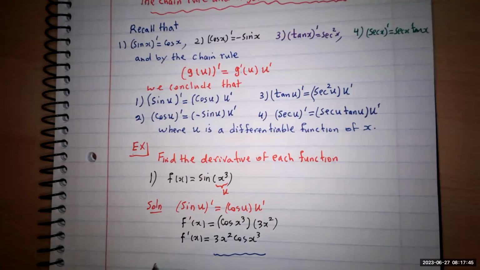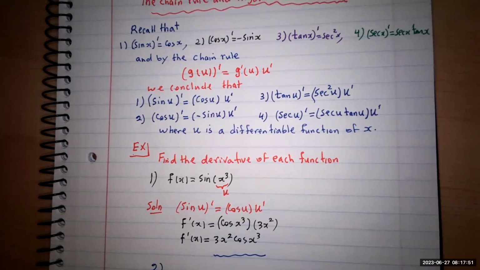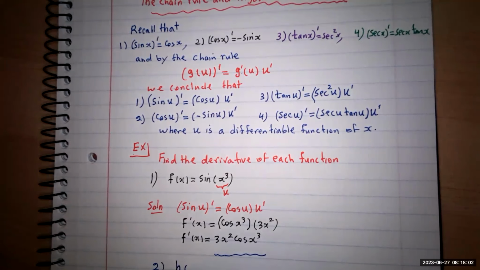Okay, that's the case with the sine. The second one, case with the cosine. Okay, there you are. I have the case with the tangent. I do the tangent first, and I go back to the cosine. This example is going to be very popular. It's going to be used quite a lot.